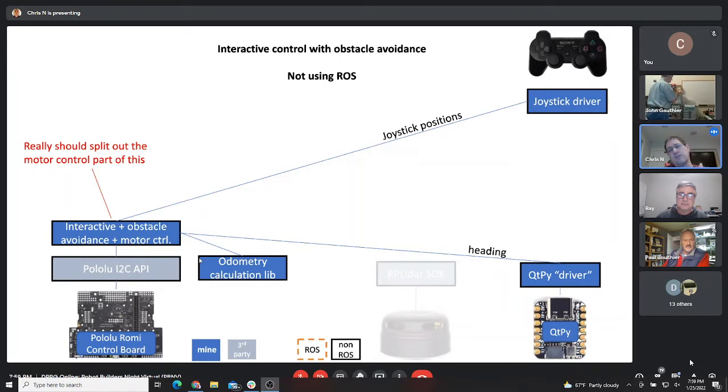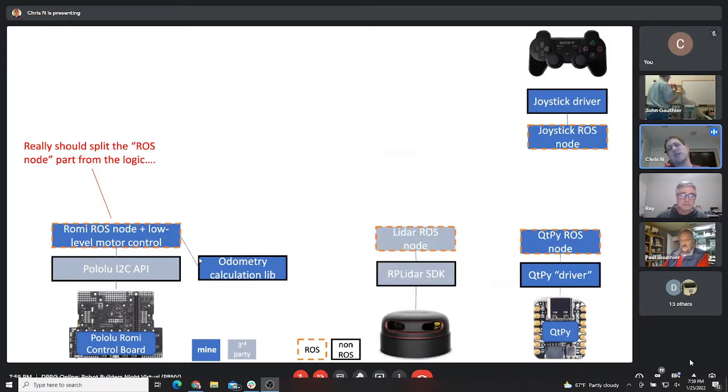And so what I did is I've created, on top of most of these drivers, if you want to call it that, another layer of software that really does nothing else than take care of the interfacing with the RAWs world. The data that comes out of the Qt Py, my lane sensor, and my IMU heading, that is the data.